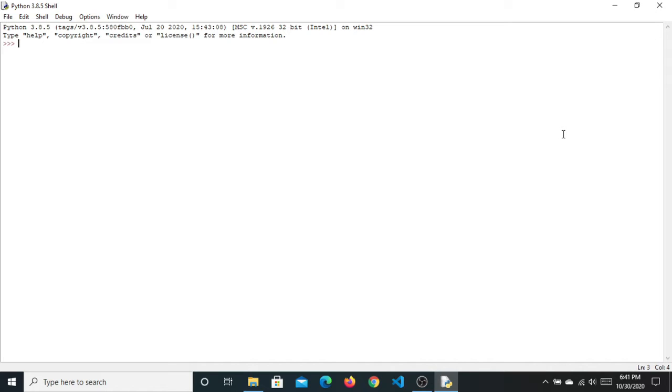Embedding values is programmer speak for inserting values. For example, to have Python calculate or store the number of points you scored in a game and then add it to a sentence like "I scored points," use %s in the sentence in place of the value, and then tell Python the value.